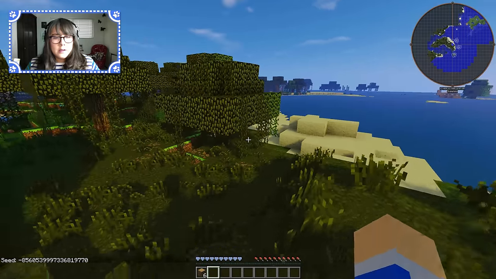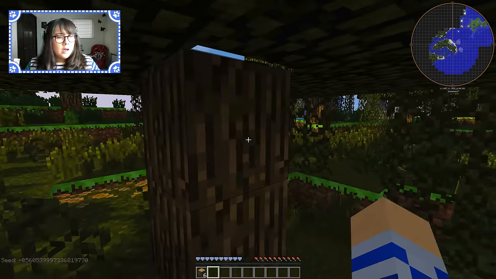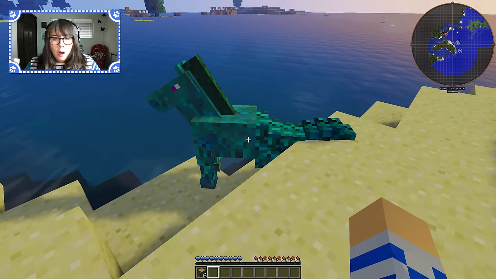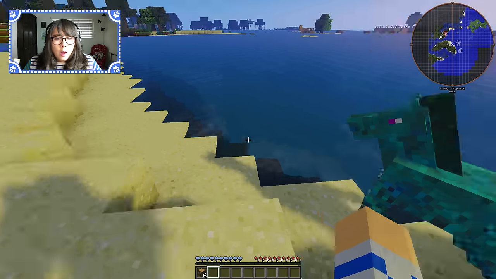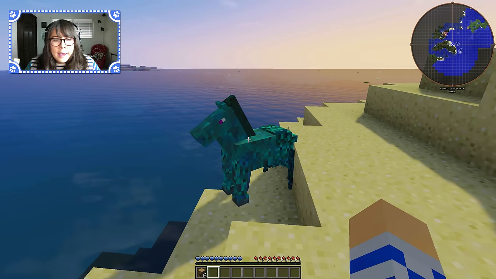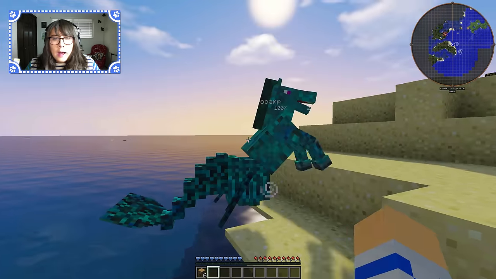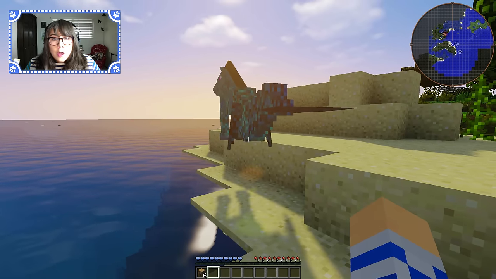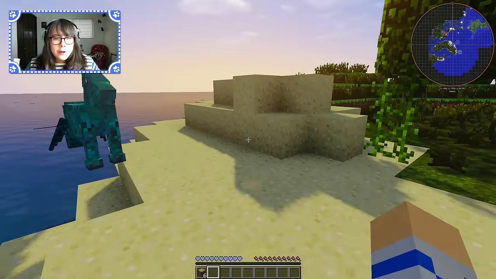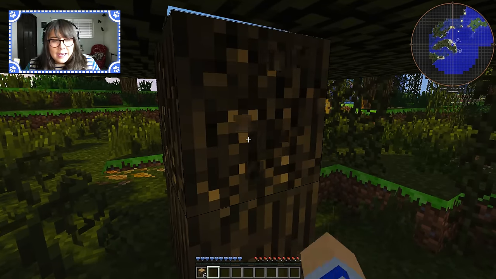Let me chop down more trees, I suppose. Hi! It's a hippocamp! I found a hippocamp right here! Oh, you're beautiful! I can't tame you because... Oh, bunnies! I'm going to murder you in a minute. I can't tame the hippocamp because I don't have a saddle yet.